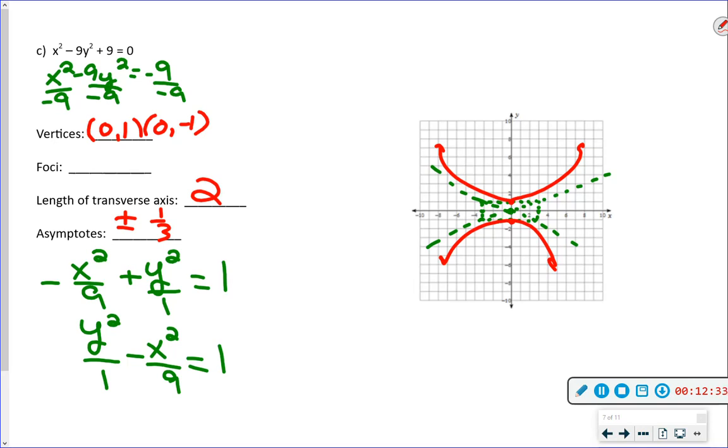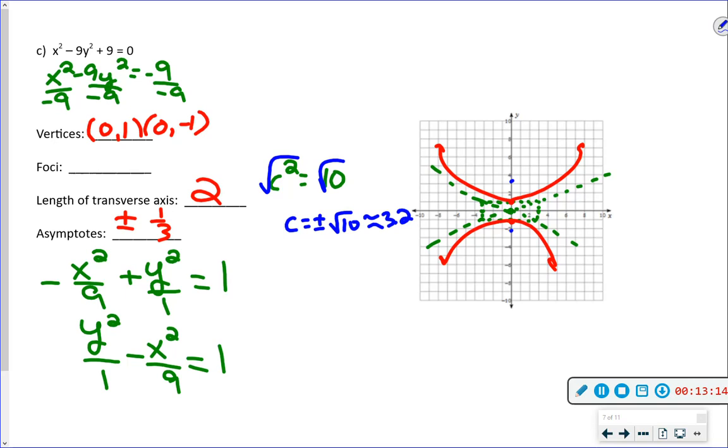All right, foci, of course. Our c squared. This time, of course, we're going to add them. 1 plus 9. And let's root it. Now, for me to graph that, square root of 10 isn't very helpful. I punched that in my calculator earlier. Square root of 10 is about 3.2. And remember, the foci are inside the hyperbola, just like they're inside of a parabola. So up 3.2, good enough. Close enough.